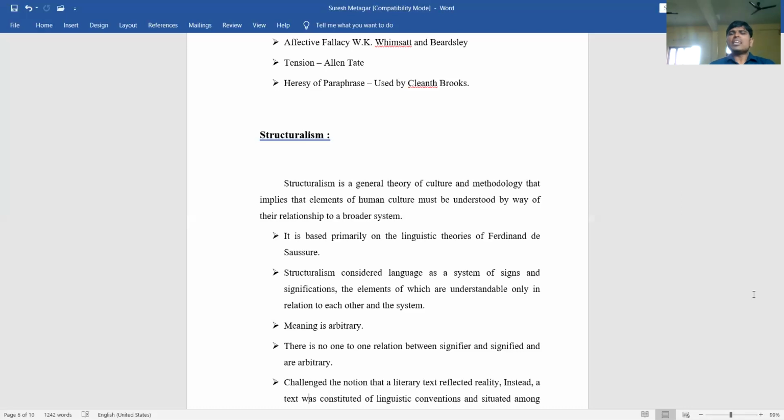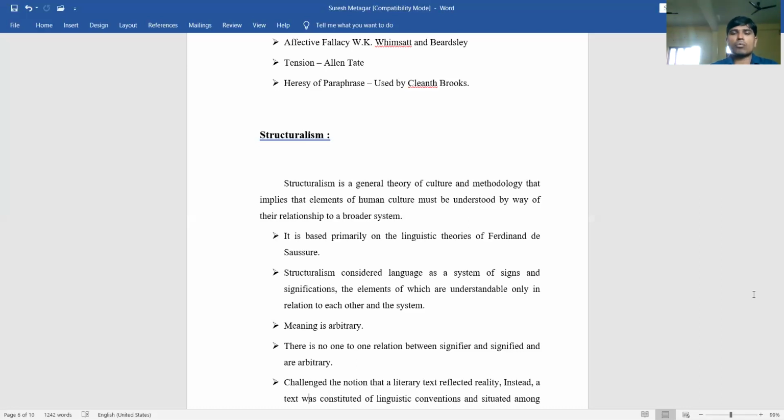So what they say is meaning is arbitrary. Meaning is arbitrary means it is not fixed. It depends; it is relative. Relative means it depends on comparison or similarities. When we compare whether it is different or similar, then only does the other thing get meaning. That is why they say meaning is arbitrary.